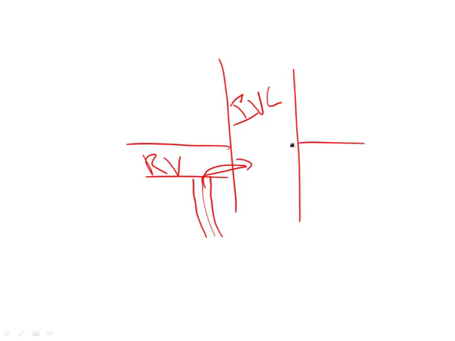Whereas on the opposite side, if this were the right side, for example, this is the renal vein, the spermatic vein goes directly into the inferior vena cava, so it doesn't have to go through that extra step, and so it's less likely to develop varicoceles on the right side.